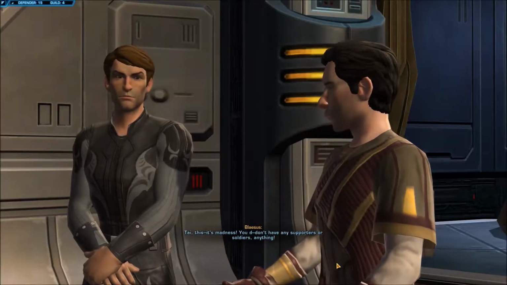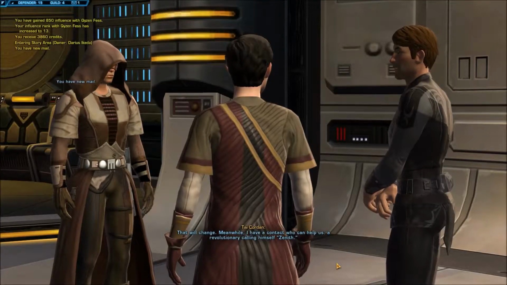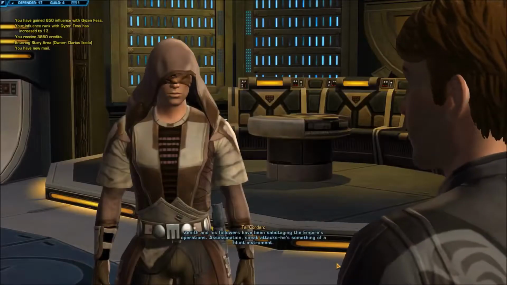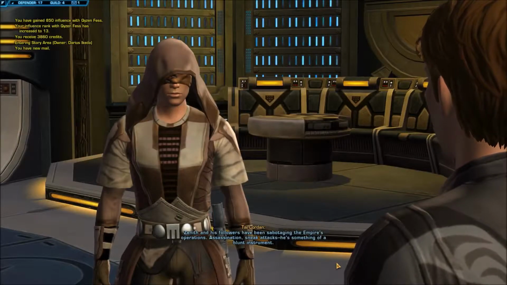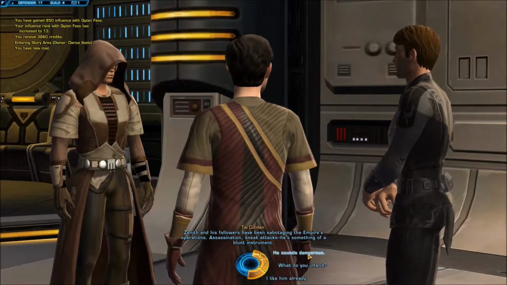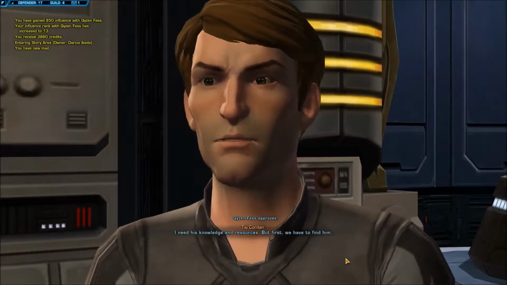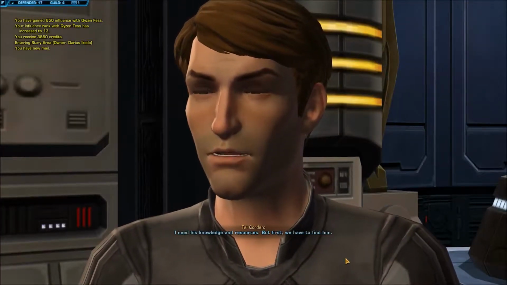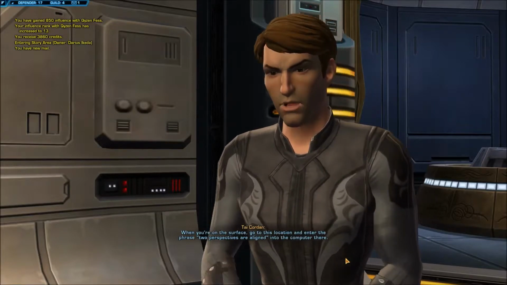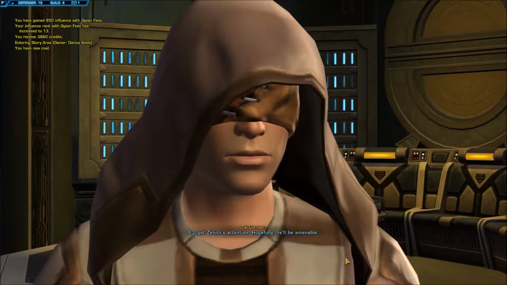It's madness. You don't have any supporters or soldiers, anything. That will change. Meanwhile, I have a contact who can help us. A revolutionary calling himself Zenith. Zenith and his followers have been sabotaging the Empire's operations. Assassinations, sneak attacks. He's something of a blunt instrument. At least this Zenith is standing up to the Empire. I need his knowledge and resources, but first, we have to find him. When you're on the surface, go to this location and enter the phrase, "Two perspectives are aligned," into the computer there. It'll get Zenith's attention. Hopefully, he'll be amenable.